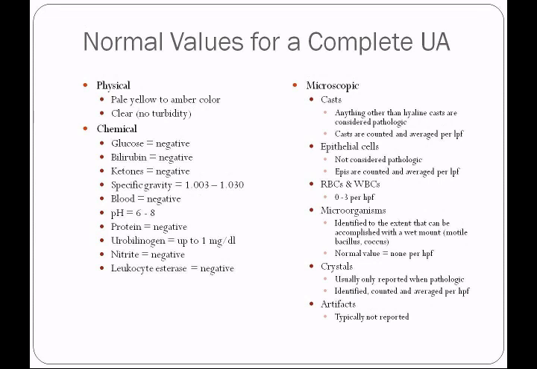They are identified to the extent that can be accomplished with a wet mount. For example, you wouldn't be able to look at this urine and figure out that these were Escherichia coli because there are many rod-shaped bacteria, but you could identify them as a bacillus and perhaps even identify them as being motile. Or you might see cocci. Perhaps you might see yeast in the urine. You wouldn't know if that yeast was Candida or Saccharomyces or Rhodotorula, but you could identify it as a yeast.